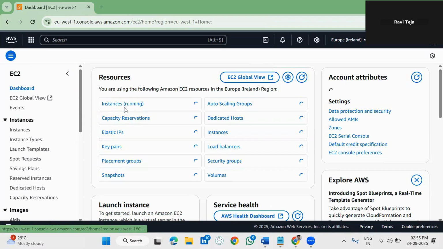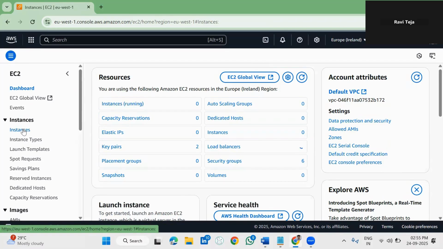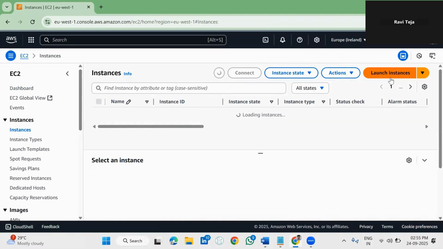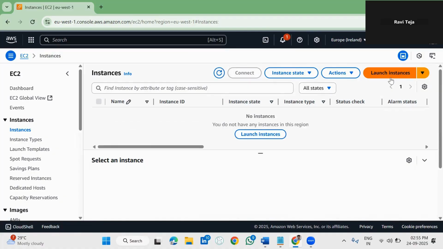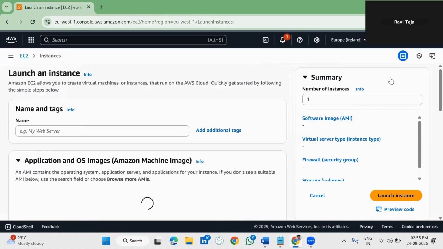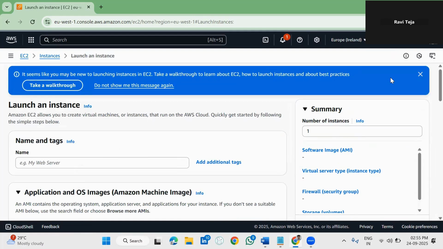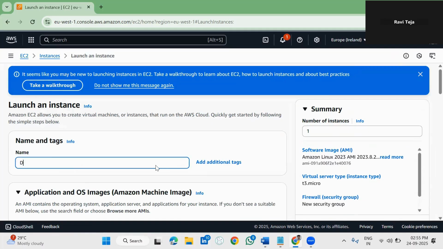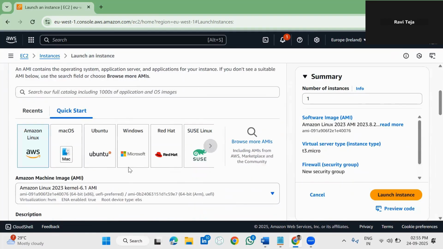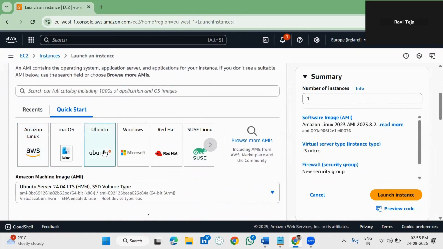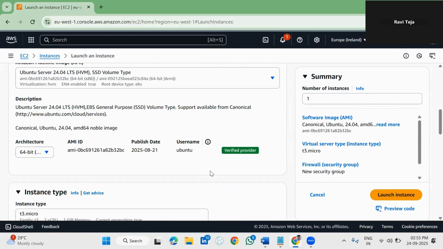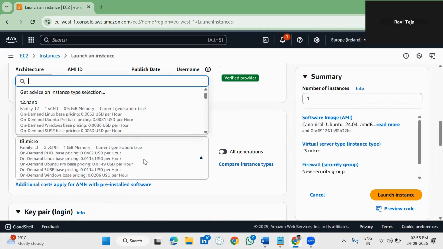Click on instances. Click on launch instance. Give the name, which is Docker. Click on Ubuntu. Go with T2 medium.